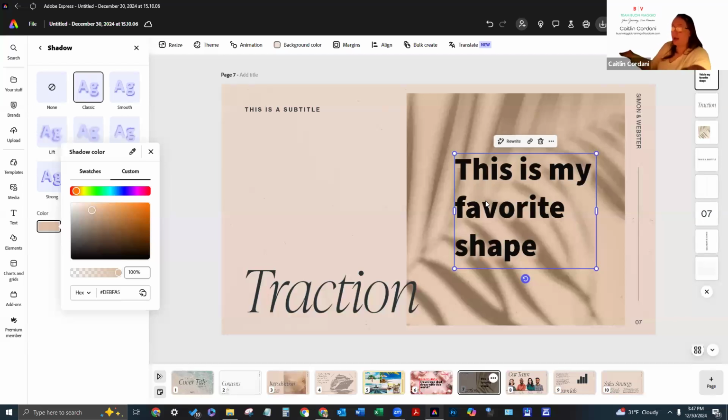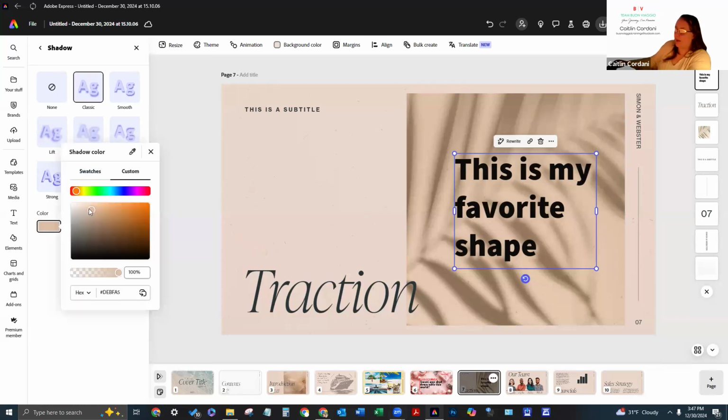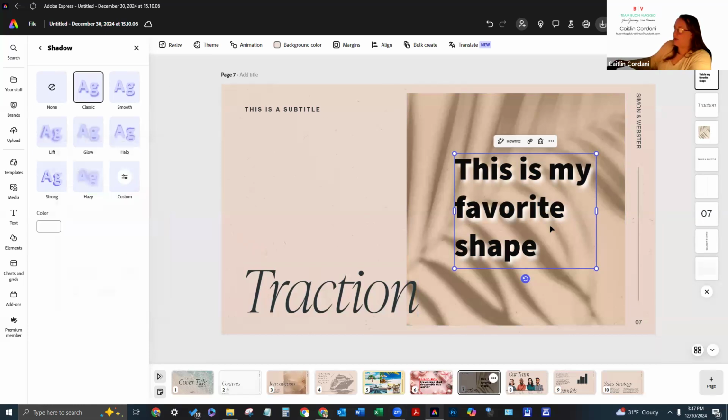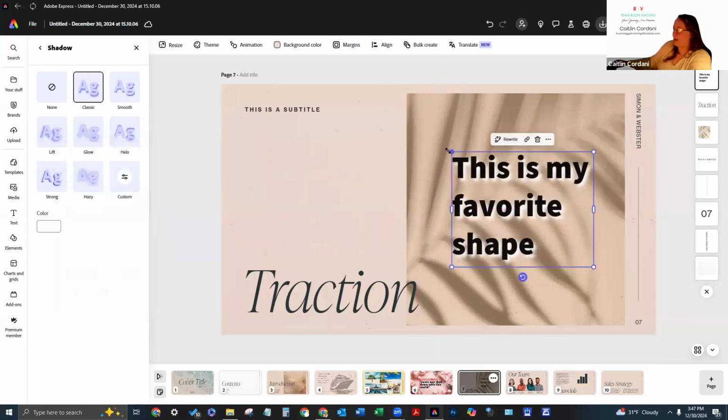And that's a lot of the effect that I like to use because I want to make sure that my clients can see the words without having the distraction of something else behind it. So I'm going to change this back to white though, so you guys can see it. All right. So now that you have this white, I think I like it better back here.